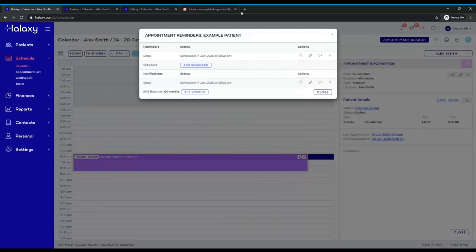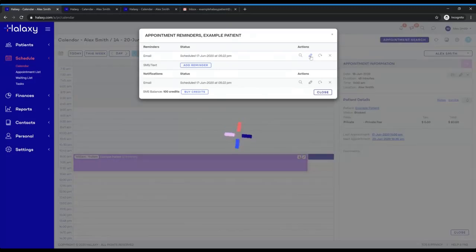So I understand it might have dropped out a little bit there. So essentially what we're talking about here is we have the appointment reminders set for the pre-appointment reminders and also for when the appointment is created as well. So you can see the copy here by hovering over the preview icon. And also what's important to note is that these reminders have been scheduled. So you can see from here, from this dashboard, when you view it on your own appointments, the status of your reminders. So once this is sent, then the reminder is sent.